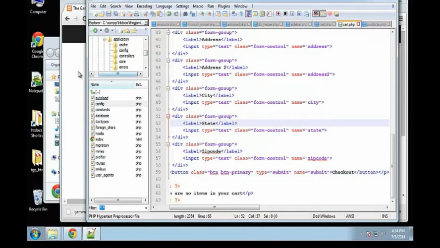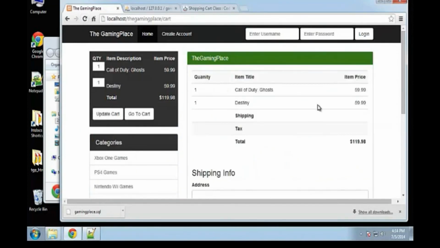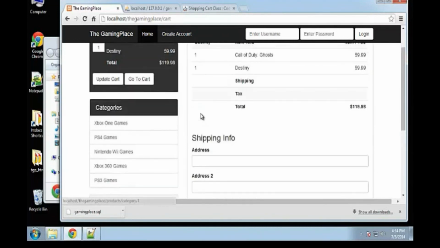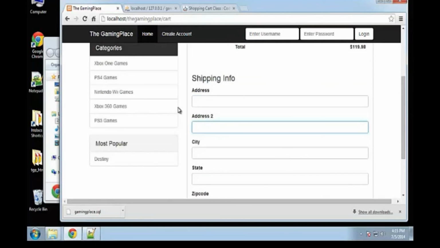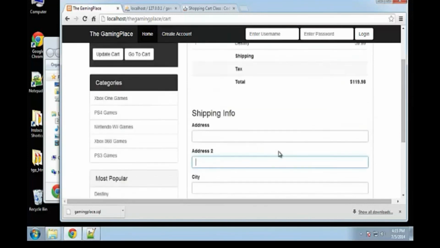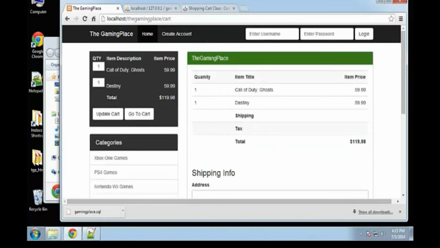Alright, so let's see if the cart shows up. Alright, so there's our cart. You can see it has the games, has the quantity, price. It's nicely formatted, and if you're happy with that, then you'll move on to putting your address in, and you'll be logged in, so the system will already know your user ID, your name, your email, things like that, but unless you purchase a product, the system doesn't have your address. So that's why the form. So I think that's good for now.